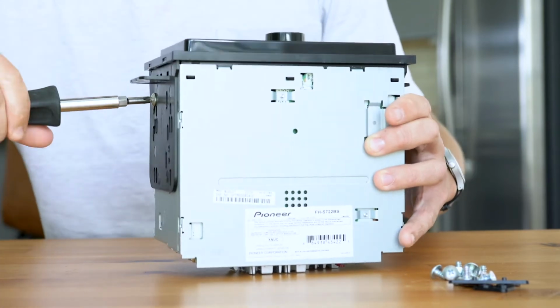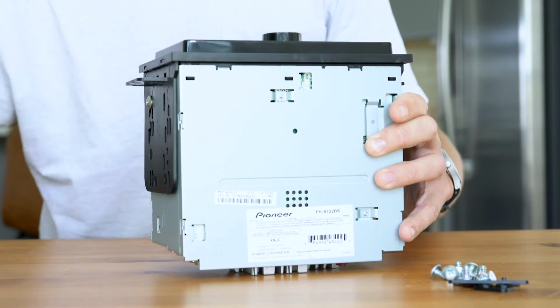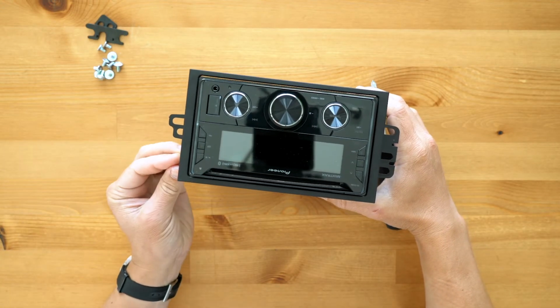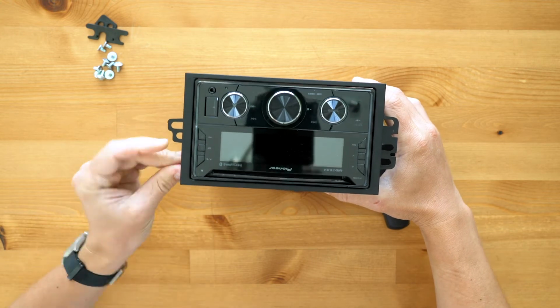And there are also some spacers included with this kit that may be necessary in some applications. If the new kit assembly does not meet the backside of the factory radio opening, use these spacers to eliminate that gap.